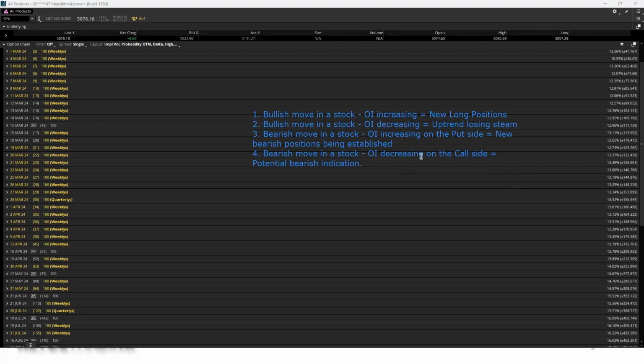And then I add in the volume and look to see. The volume's kind of the confirmation for me. So if I see any of these scenarios, and then I also see daily volume, because remember volume updates intraday, if I see that exceeding open interest and it lines up with one of these four scenarios, that is unusual options activity.